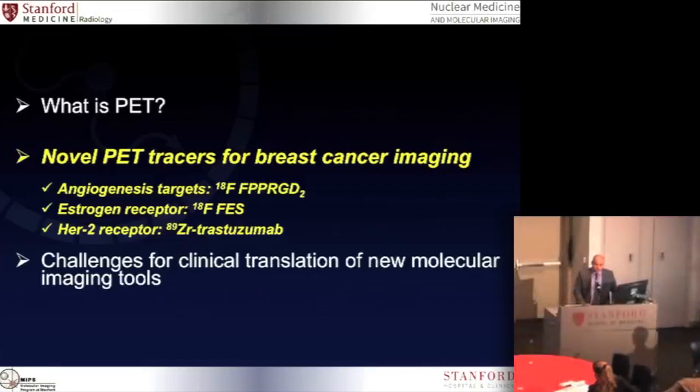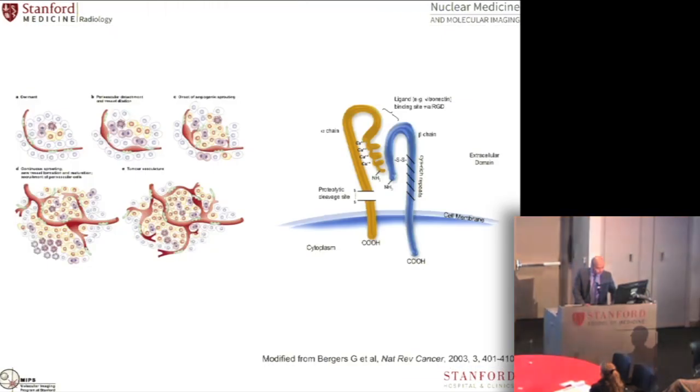So now let's talk a little bit about a few targets of research for imaging breast cancer patients. One that is developed and worked on extensively here at Stanford is imaging angiogenesis. And I'm going to show you some examples of that and our progress with that probe. Others are imaging estrogen receptor as well as HER2 receptor, so all of them related to breast cancer.